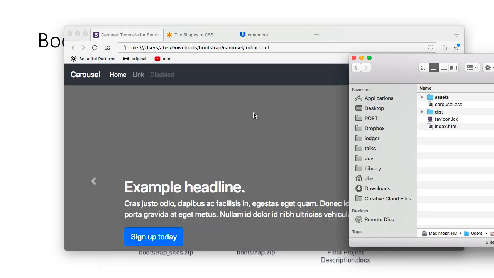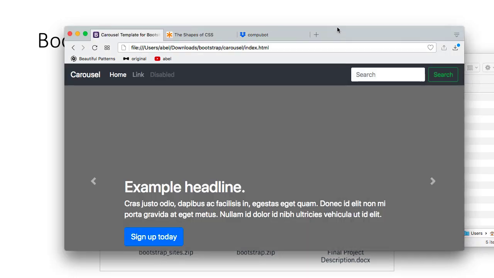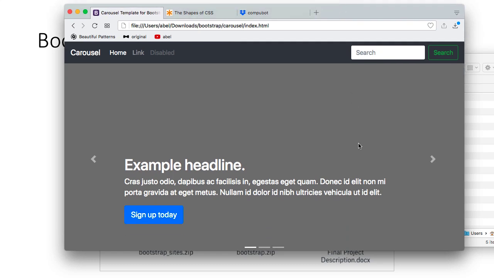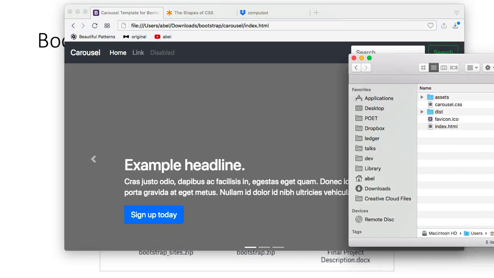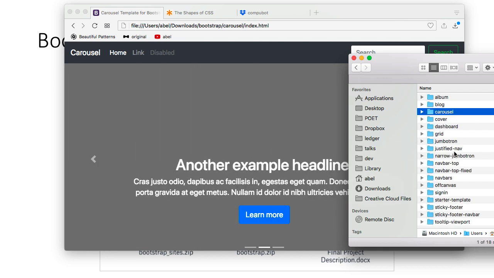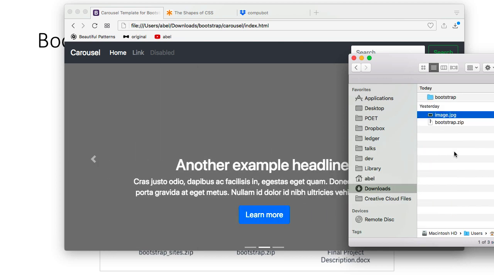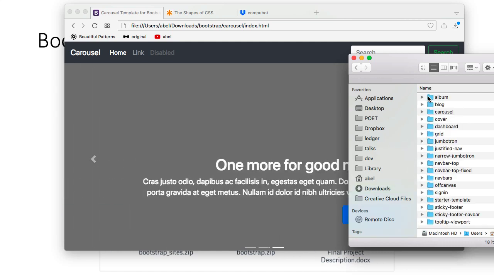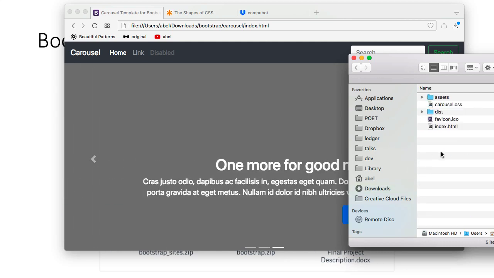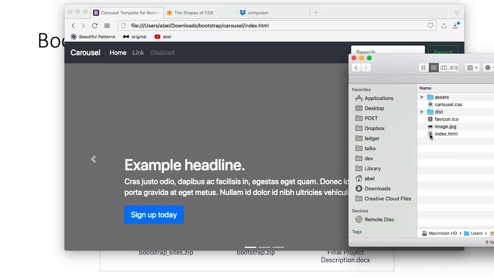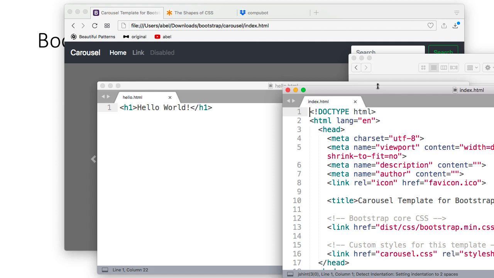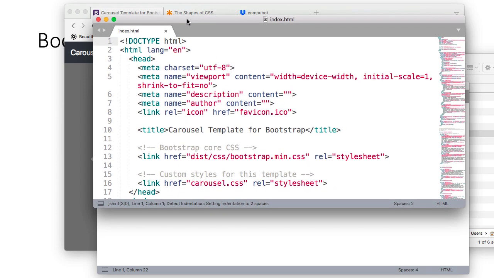And you'll see that it's called carousel because it has a bunch of slides that you can think of it flipping through. You can see here you can navigate manually as well. And one of the fun things to do is to replace one of those slides. So I've downloaded an image as well, image.jpg, and I'm going to copy it into the same directory as the HTML file. I'm then going to go ahead and open up the HTML file, and this will be ugly.